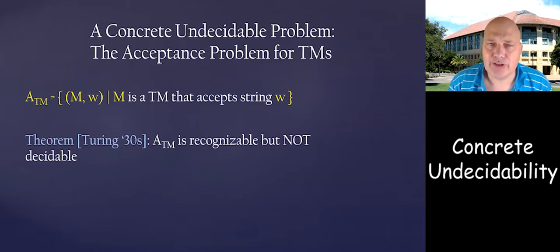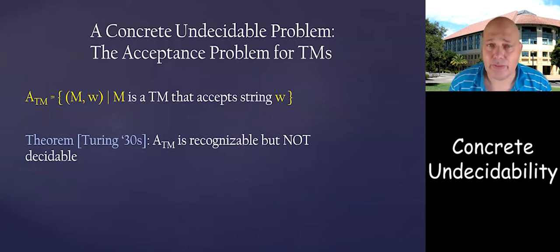A universal Turing machine is just a machine that recognizes ATM. We didn't discuss yet how you construct a universal Turing machine. We'll talk about it a bit more when we will really want to see what's the complexity of a universal Turing machine at the last chapter. But intuitively, a universal Turing machine just simulates the machine M running on W. So you can put M on one tape, W on the other tape, and just simulate the running of M on W. So ATM can be recognized, but we want to see that it's not decidable.